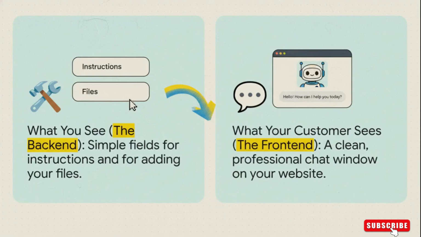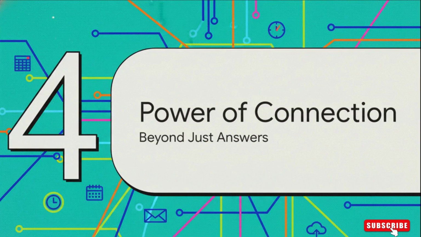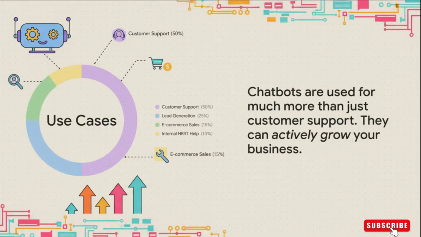And this right here is the heart of no code. On your end, the back end, you're just working with simple forms and upload buttons. But what your customer sees on the front end is this sleek, professional chat window that makes your business look awesome. But listen, just answering questions, that's only the beginning. The real power, the thing that turns your chatbot from a simple helper into a true business engine, is connecting it to all the other tools you already use every day. And this is where it gets really, really interesting.